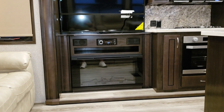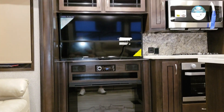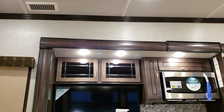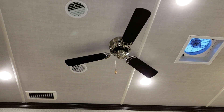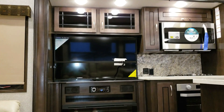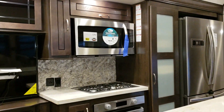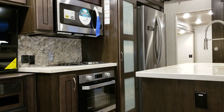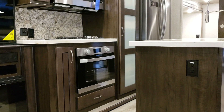The slide out floor has no carpet in the kitchen area, keeping it cleaner looking. The whisper-quiet air conditioners have a return vent but no big square in the center of the roof, so it's much quieter than traditional RV air conditioners. There's a really nice backsplash with an electric outlet and light switches, and this is the new Furion oven — a nicer oven than what was previously used.